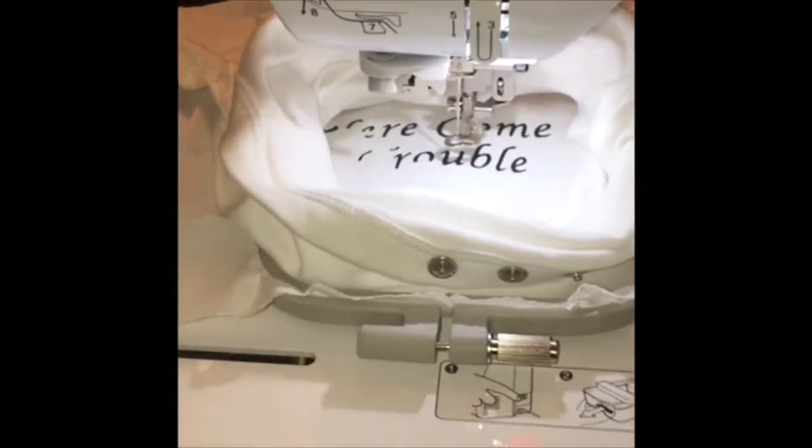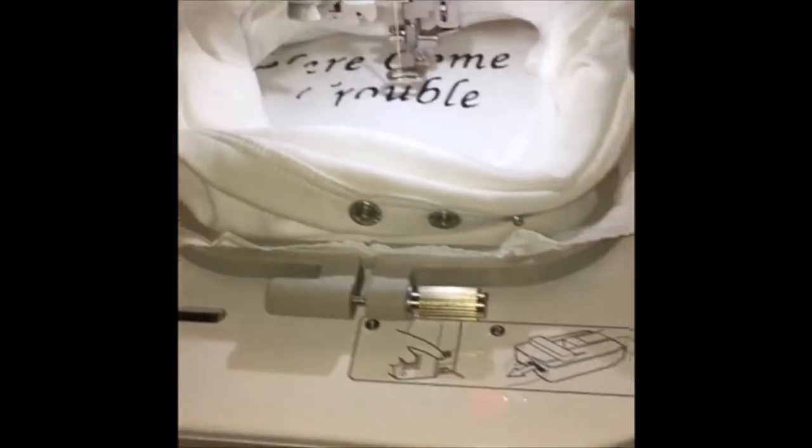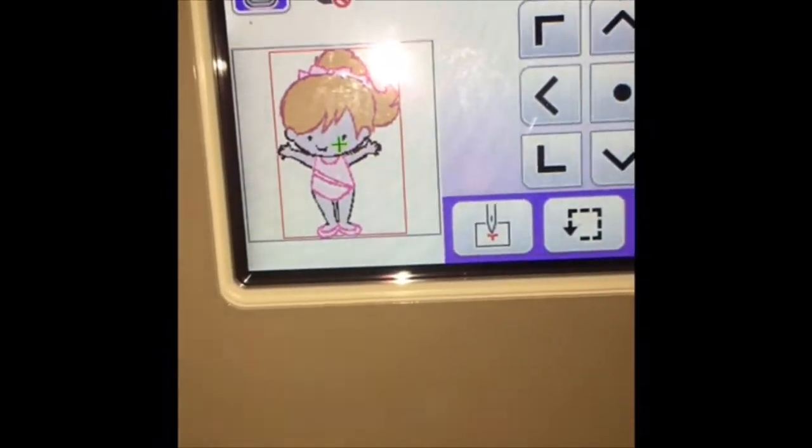So here's my attempt. I'm doing it on a onesie, and don't worry about the lettering. This is a practice. I messed up on a onesie for someone, so I'm using this as a practice. So this is what I'm doing. And as you can see, it's not in the hoop.